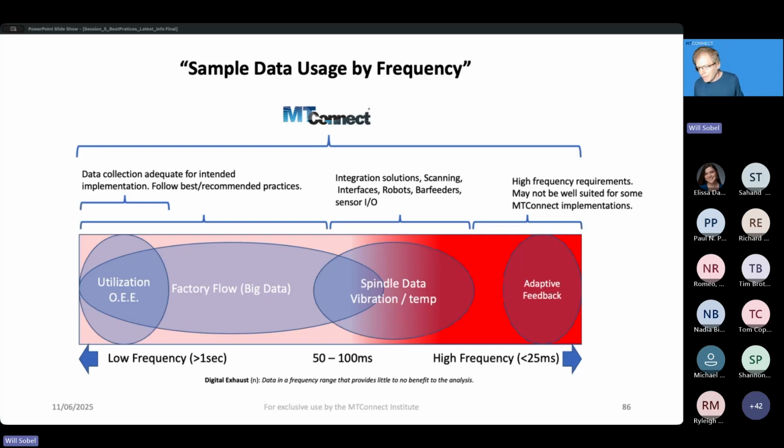So basically, what we find is that if you're doing, let's say, OEE or utilization analysis, you don't really need really high speed data because you can get data at less than 1 second, and it's not going to make any difference. If you're doing something like predictive maintenance or predictive analysis and you want to see if something is going wrong, then you start getting into, let's say, the 50 to 100 millisecond range.